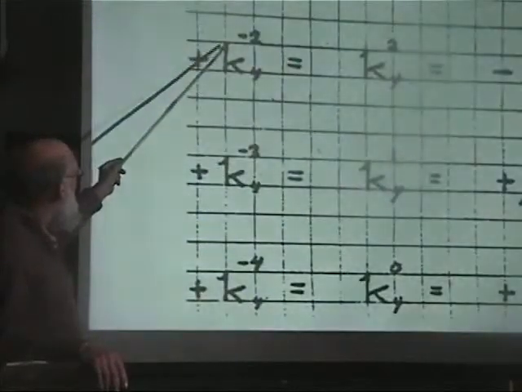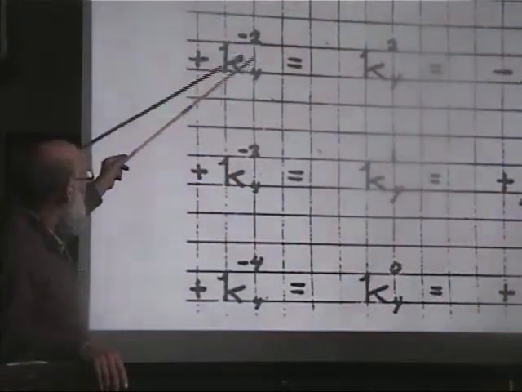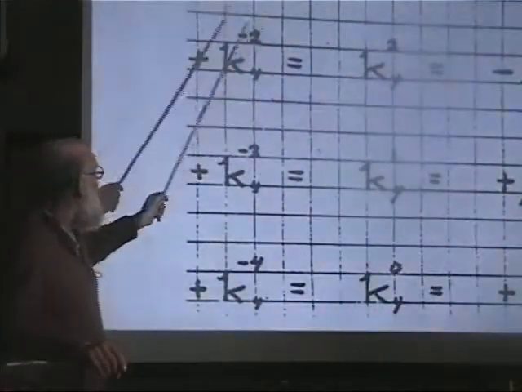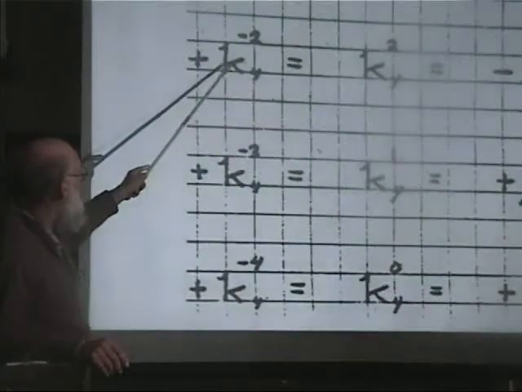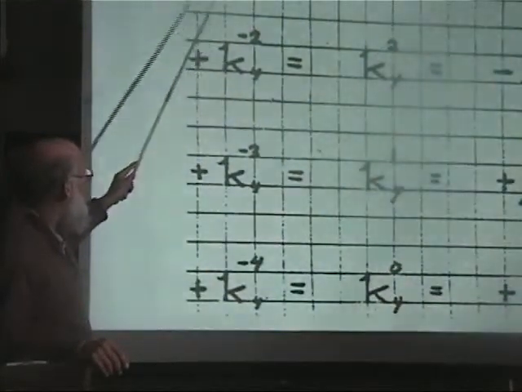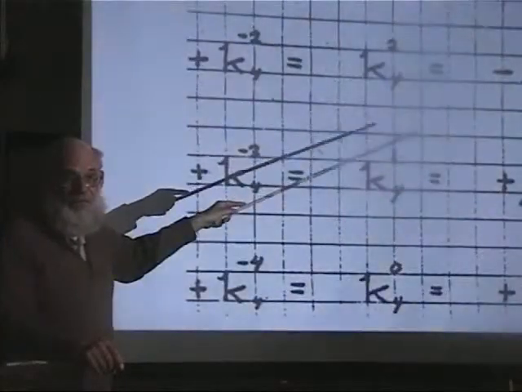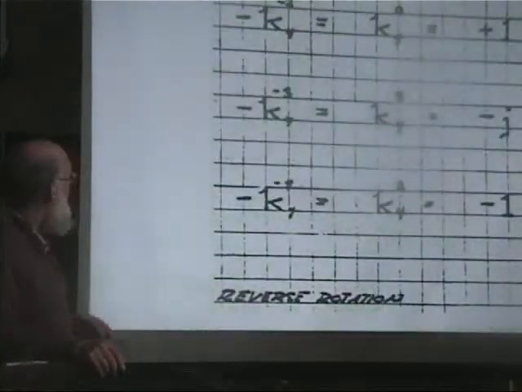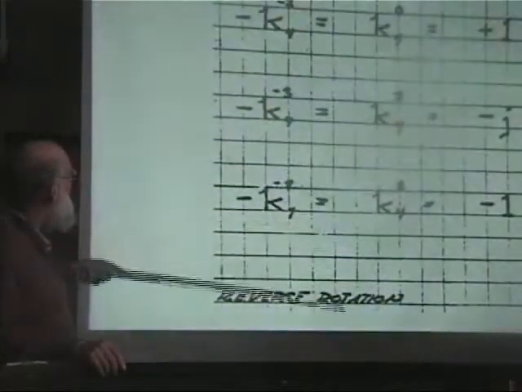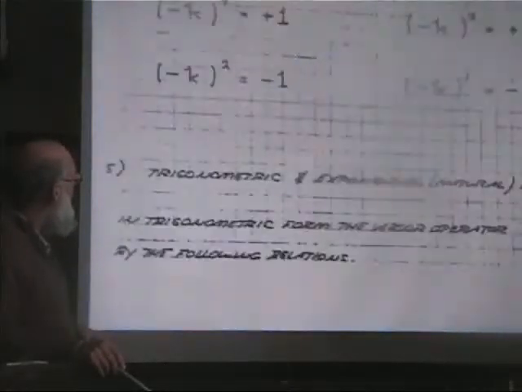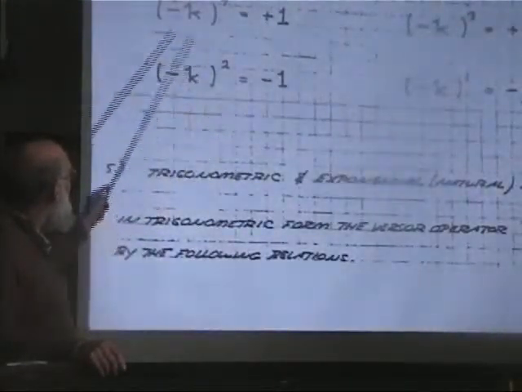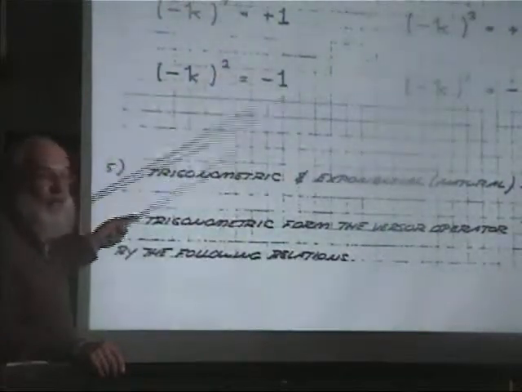So if we divide, this represents 1 over k squared, and that also equals k squared. So we start to get an interesting relationship where a quantity divided into 1 equals the same quantity multiplied by 1. So we just worked through all this in forward and reverse rotation, and then some more representations of this, what the mathematics people need.